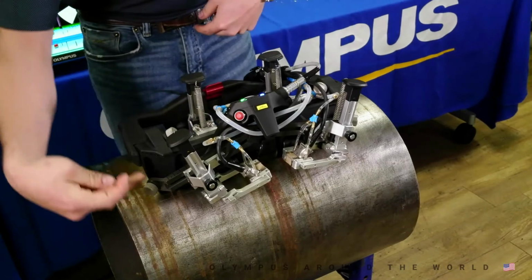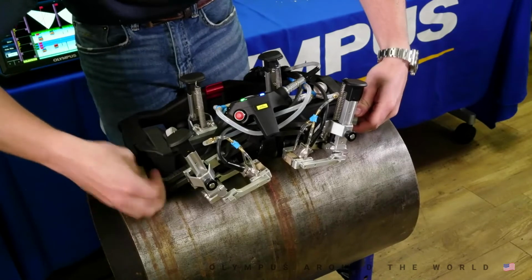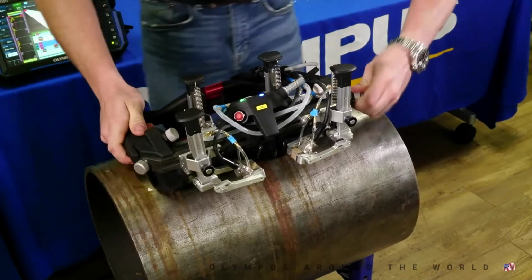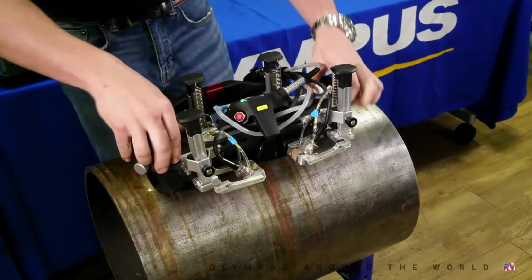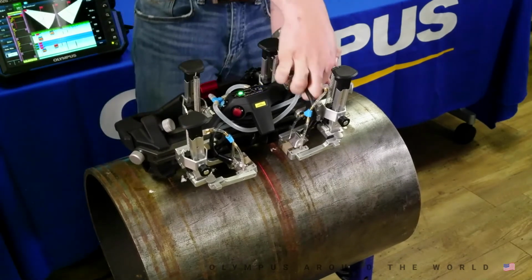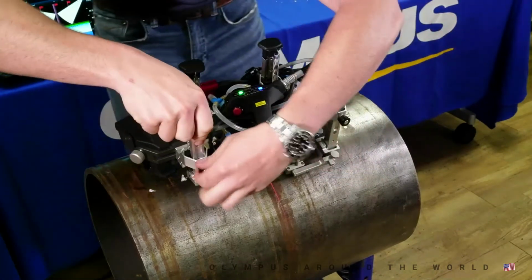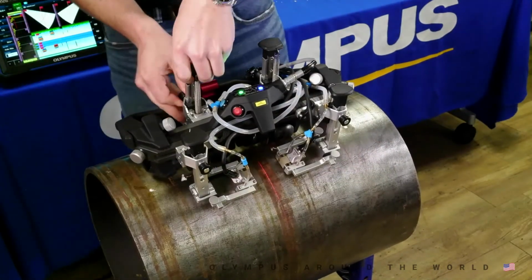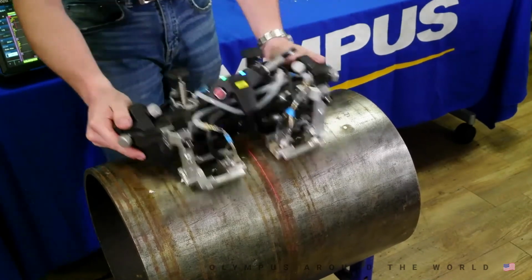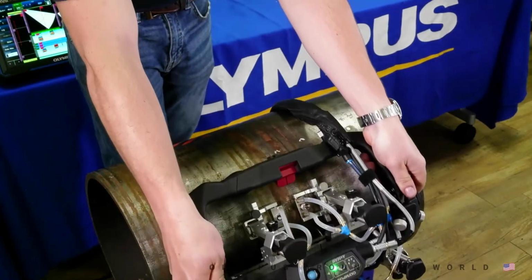So we've only got 2 frame adjustments to make: on the front, probes here, and to articulate the frame. So we'll loosen the thumb screws, pop them up in the top position, and we'll do the same for the back, and we'll lock it up. Now we can release our probes. Release the brake. And after those simple steps, without the use of any tools or any additional parts, we're ready to start scanning in the circumferential direction.